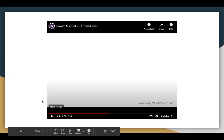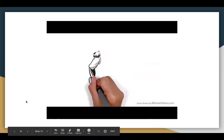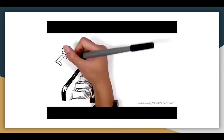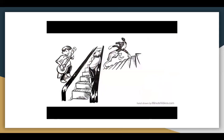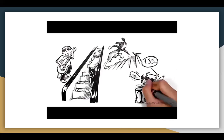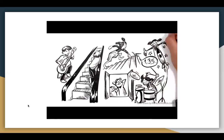Right? So make sure to take any sort of suggestions that your teacher gives and make sure to implement it rather than feel bad about it. Jay always takes the easy road. For example, he likes escalators and hates to take the stairs. When he is practicing the guitar, he stops the moment he's getting stuck. Anne usually doesn't even take escalators. She jumps up the stairs, counts every step in her head, and enjoys feeling the blood rushing through her veins. She practices the drums every morning for 15 minutes. Not that she always enjoys it, but she knows that effort is part of a journey to a more fun life.